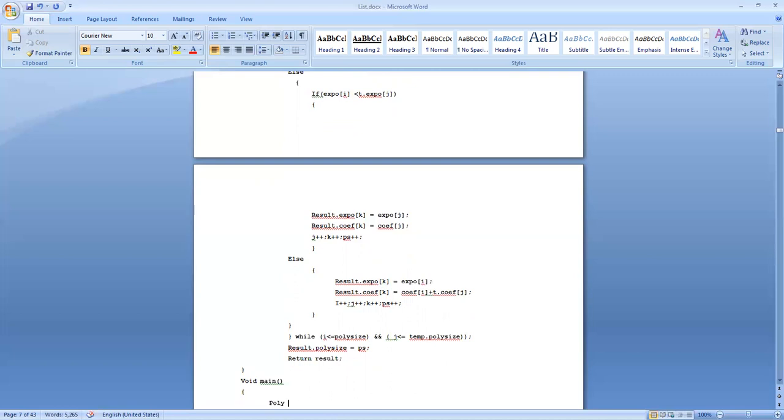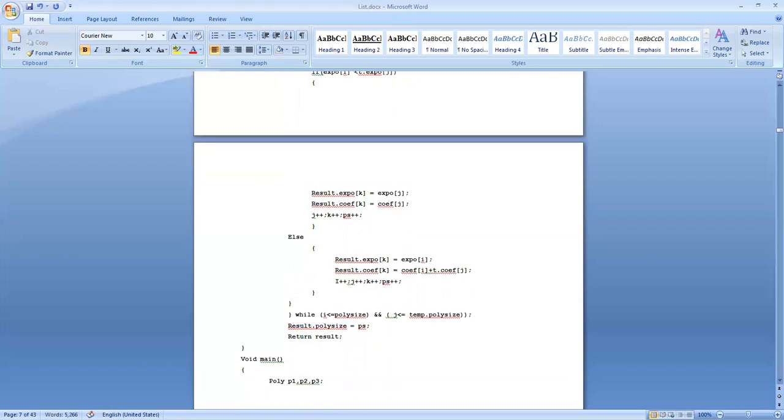Poly P1, P2, P3. First polynomial, second polynomial, third polynomial. Create the first polynomial, that is P1 dot create. Create the second polynomial, P2 dot create.